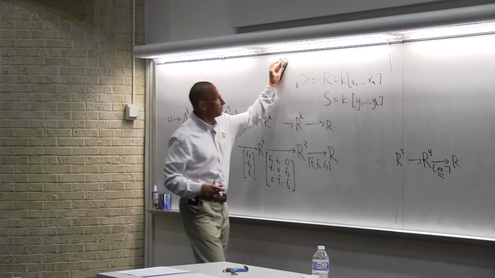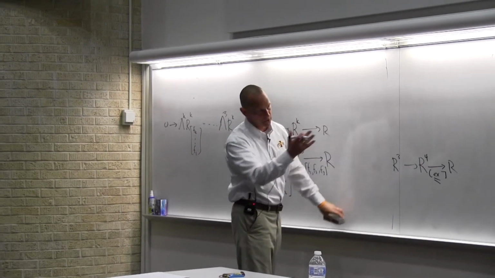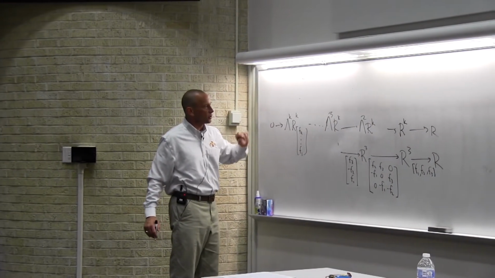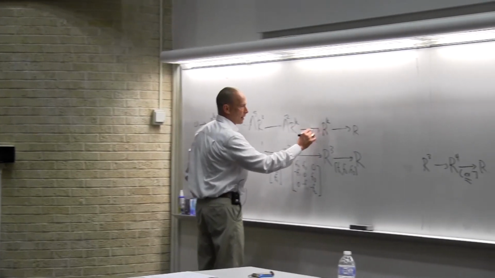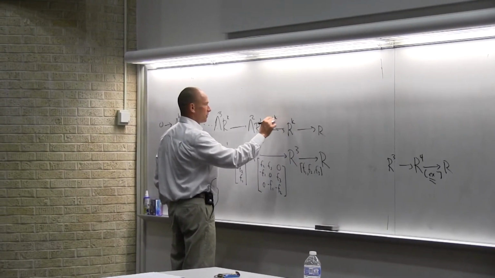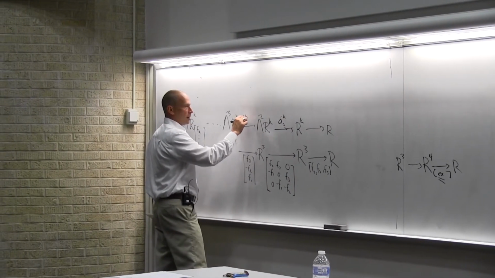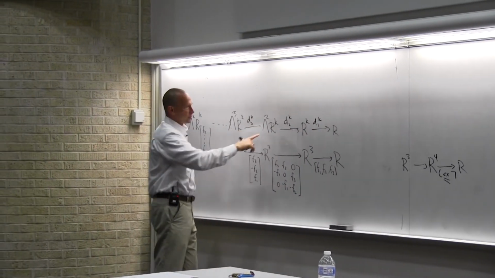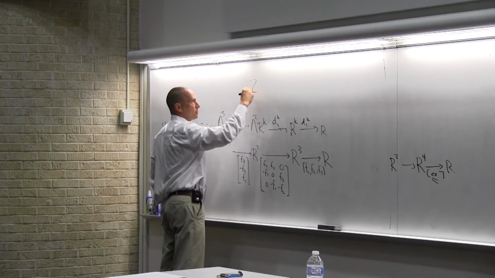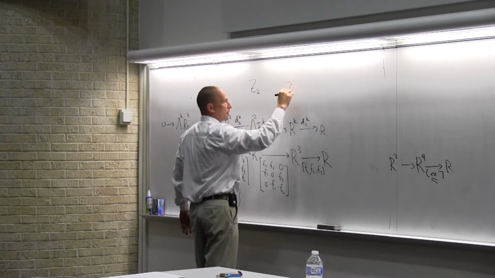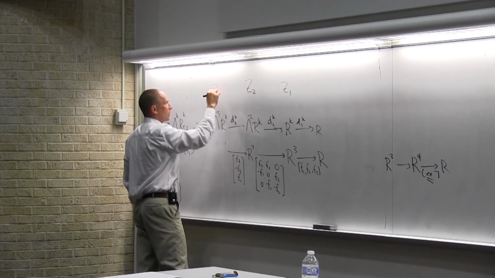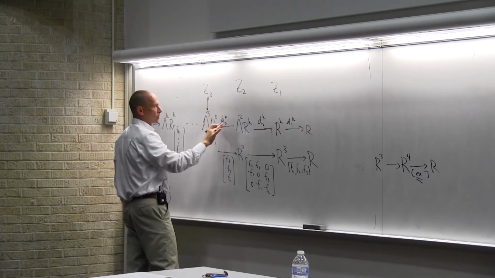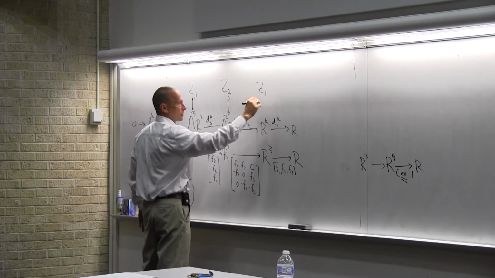So what Herzog, Simis, and Vasconcelos did is they took the kernels of these maps. So let's say this is D2 Koszul, this is D3 Koszul, D1 Koszul, and so on. So they take the kernels. The kernel of this is going to be Z2, this is Z1, Z0, or Z3, whatever. These are going to include, right? These are the kernel of these maps, so I have inclusions here.